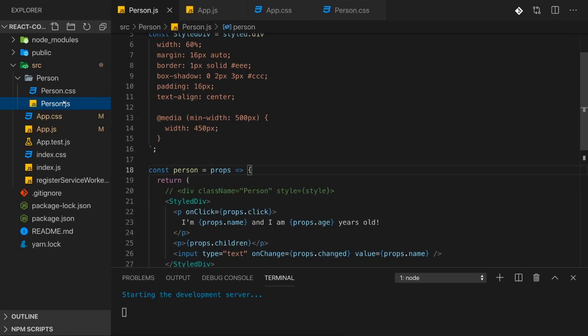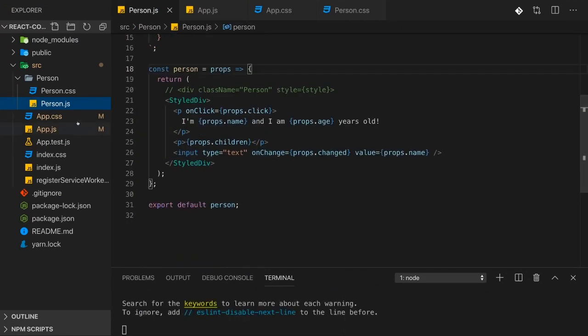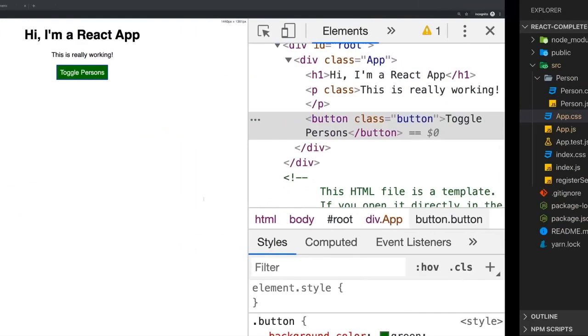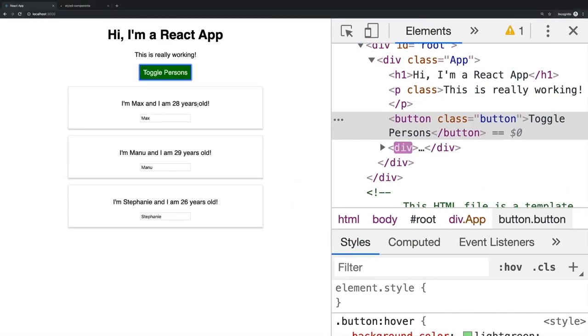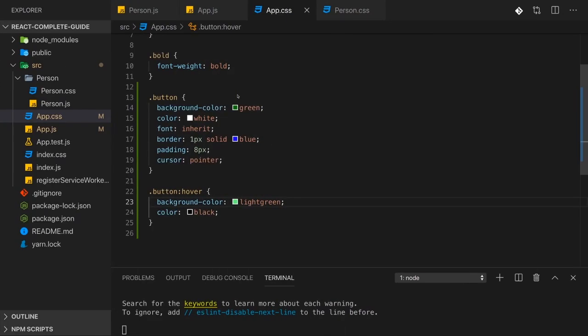So if we have a button in Person.js, we don't, but if we had one here, which also has this button CSS class, it would get the same style. And often that's not what you want. You want to make sure instead that your styles are scoped to a certain component.